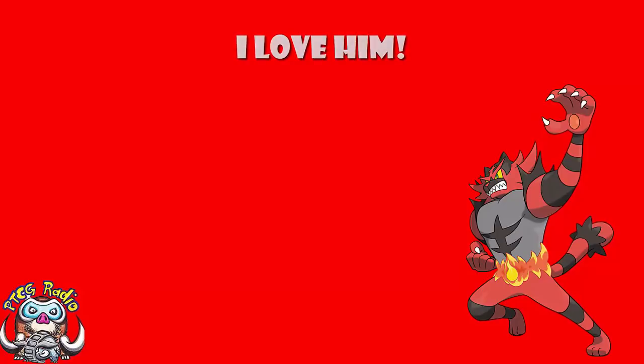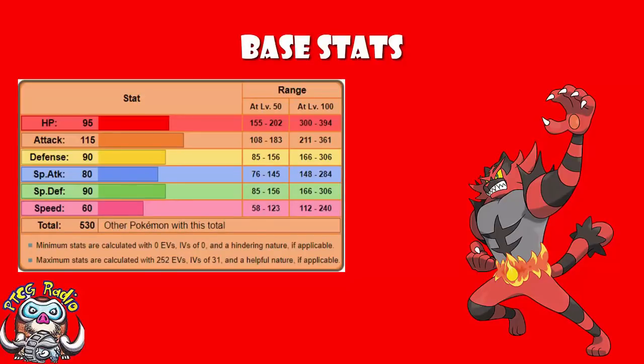Now, in terms of the stats here, it was actually doing all right before the change happened. More on that in a moment. You've got a really high attack of 115, which is really quite nice. HP of 95, defense of 90, special defense of 90. It's a moderately bulky Pokemon. It's quite nice because it means you can either put your bulk into defense or special defense, depending on what meta you're preparing for, without leaving the other completely exposed.